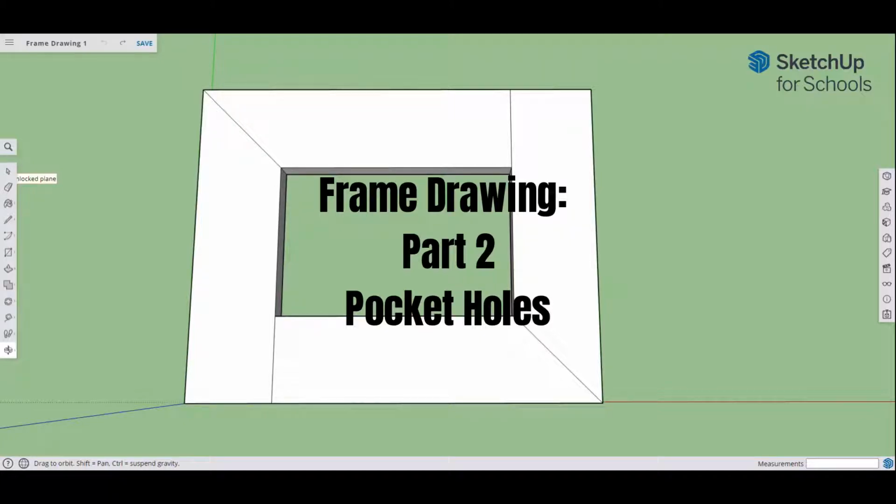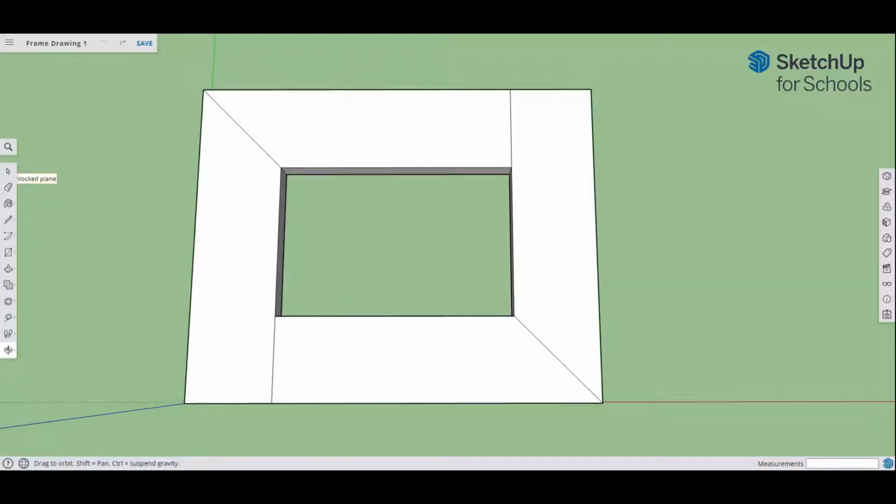Okay, so now we're into part two of our frame drawing 3D process here in SketchUp. In the first part we did just the basic frame, right? We have our four pieces of wood that we're building our frame with all put together here. But in real life, we have to use joinery and actually figure out a way to fasten them together so they don't fall apart, and do that in the best way. So that's what I'm going to show you how to do now.